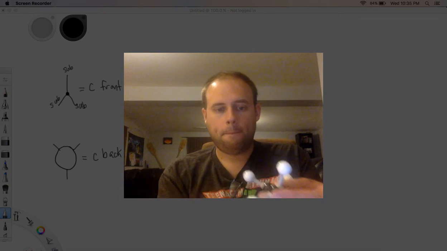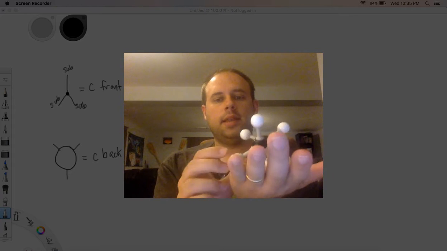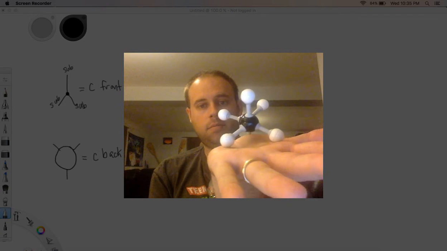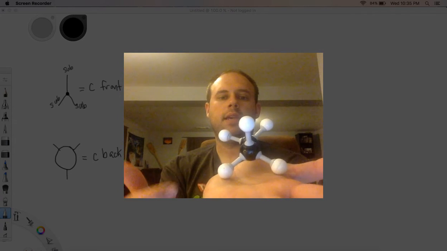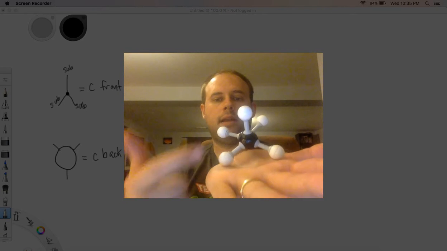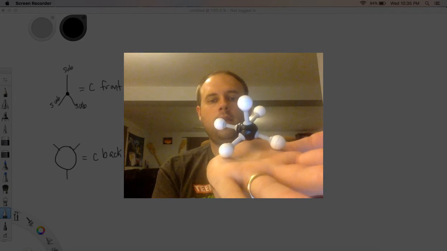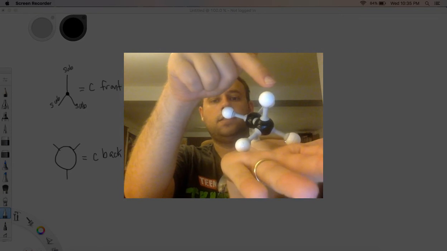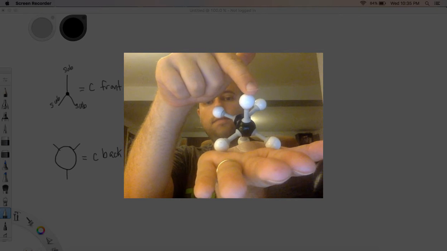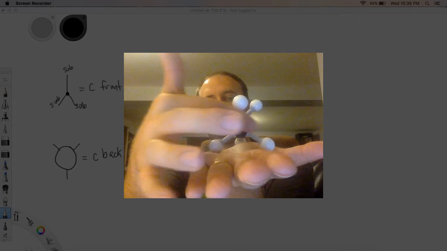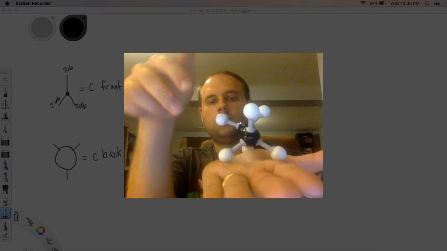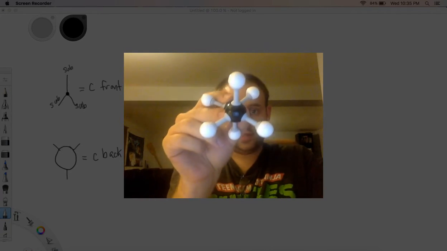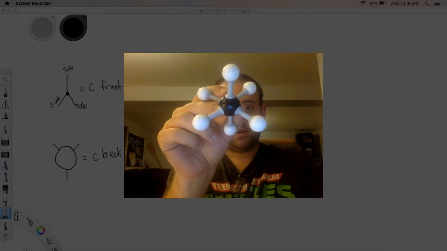So here's the model kit. All right. Looking at this from the front, get my hand out of the way here. Here's the front carbon, right? What you can see is this front carbon, the little black carbon right here, appears to be an upside down Y. So here's the top point, and then these 2 bottom points are the bottom part of the Y that are sort of jutting out beneath that carbon. I'm going to hold it this way for a second so you can see that. So that's your front carbon.